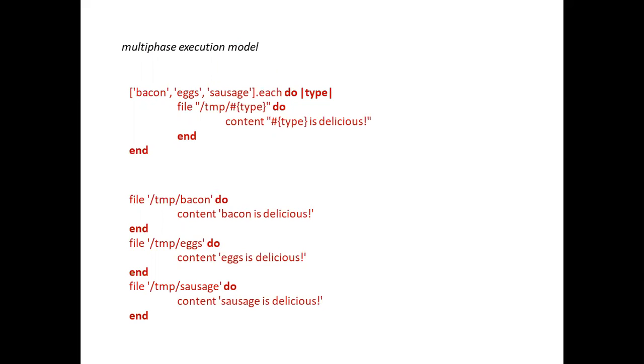Now take an example where I want to display this. I'll use the file resource so that the content of the file can be saved at this location, do end, and say that content, bacon is delicious. Similarly, X is delicious, sauce is delicious. So these are all there, and that is the background of this. Now, when we want to trim this particular code, I will use this array: bacon, X, sauce dot each do type, and so on, to end. What it means is that every time, for bacon, type X, and type sauce, it does all this for each of them. This is what we have to write if we want a multi-phase execution model.